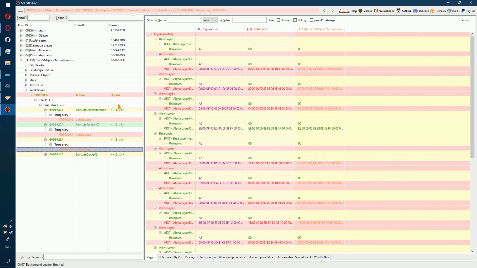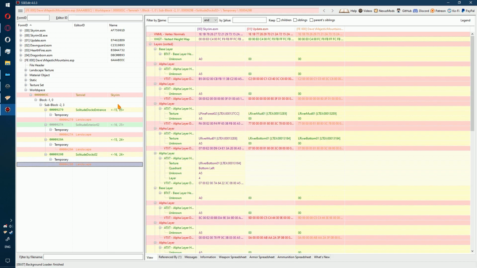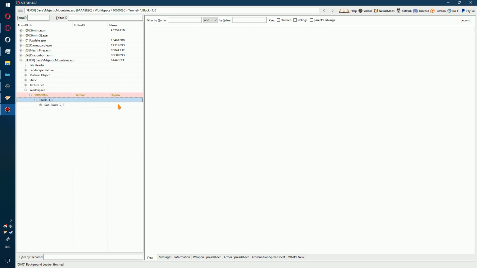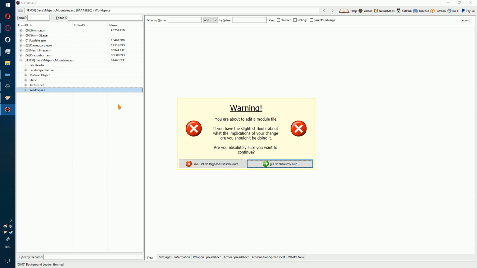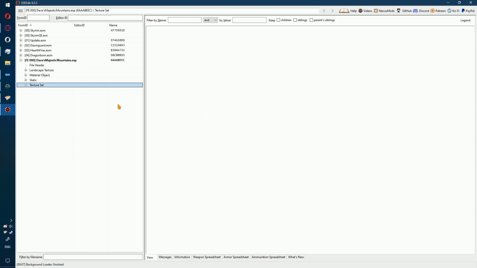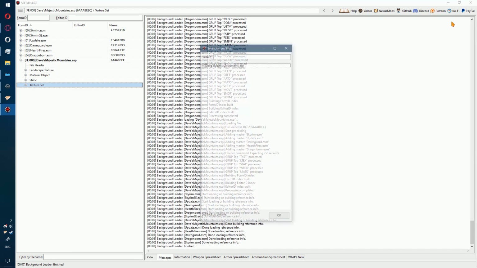The vast majority of the landscape edits are done in the landscape plugin, which is why we deleted that. However, these landscape edits can still potentially cause a gap in the terrain. So for that reason, and because I don't feel like patching gaps in the terrain, delete the entire world space section. That's simple. Now you will need to do this every time Dave's Majestic Mountains updates, but that's going to be for a later time. Close and save.